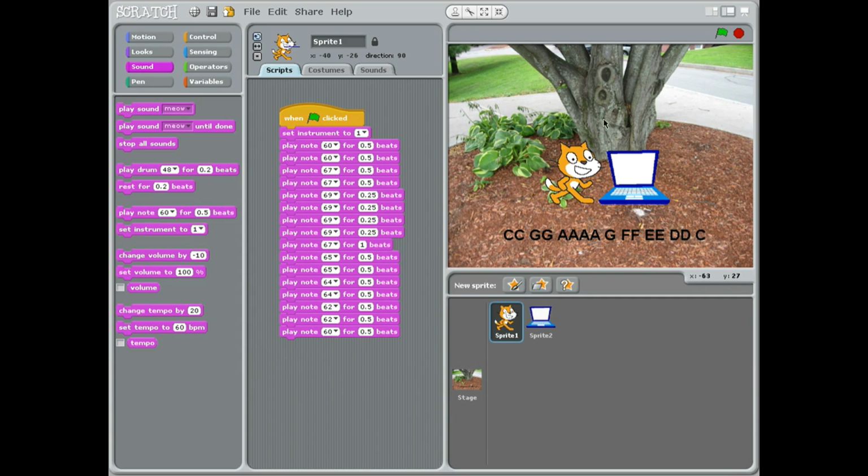Let's play it again. There we go, that sounds much better. Alright, so we've got 0.25 for the A's, 1 for the G, that's here, that's a whole bar, and then for the rest of them it's all 0.5.